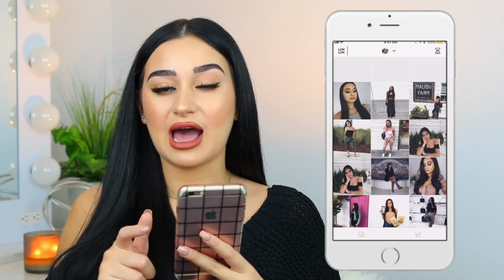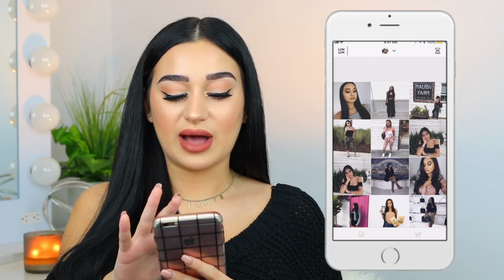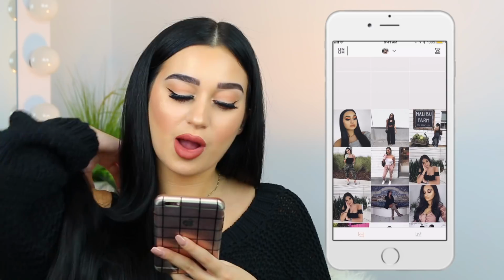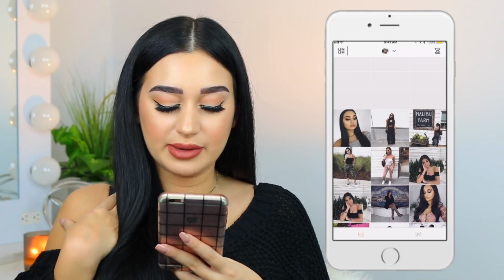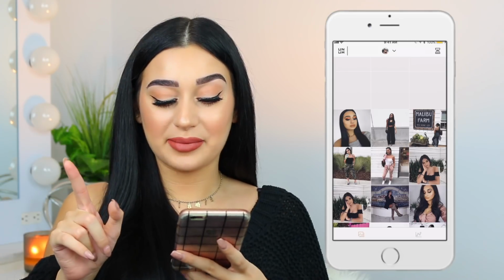But it's totally personal preference. That's the great thing about this app, is that you can see how it looks with the rest of your pictures. So I could go back and whiten this picture and then add it back, and it would look a little bit better. I probably wouldn't post this picture to my main Instagram. Usually pictures like this go onto my glam page.